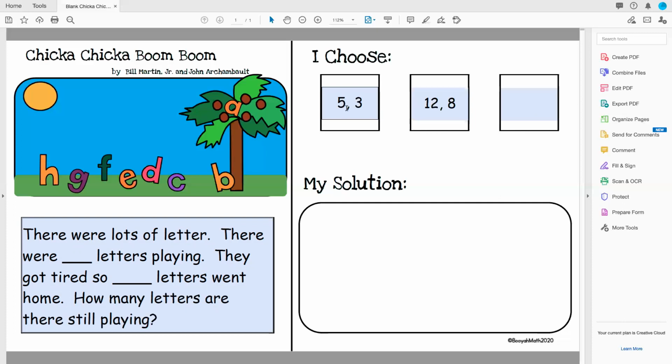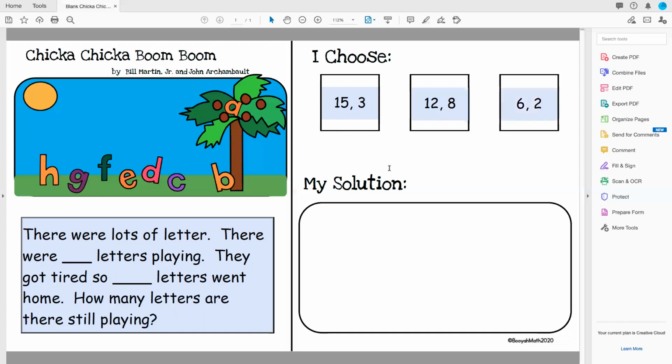I really want them to look at the numbers and decide which one would be best for them. So given that, maybe I'll change this to 15, take away 3. I don't know. You get what I'm saying. And this one could be 6 and 2. That's up to you and how your kids work, but this is sort of what I do.